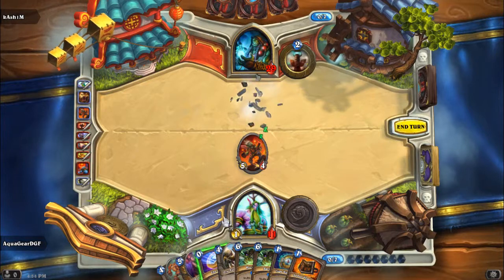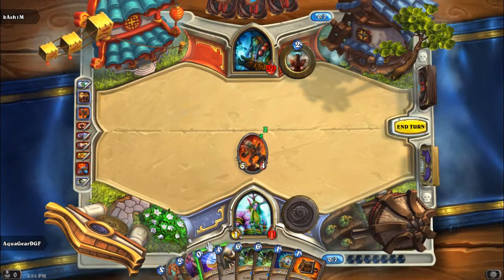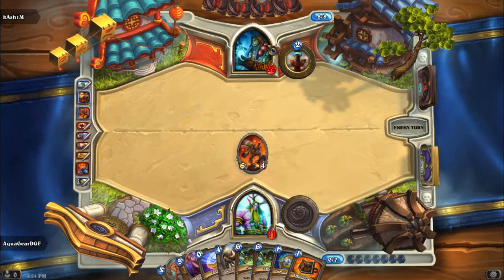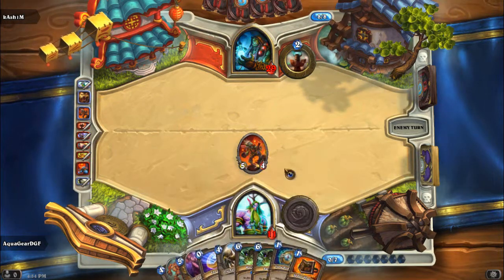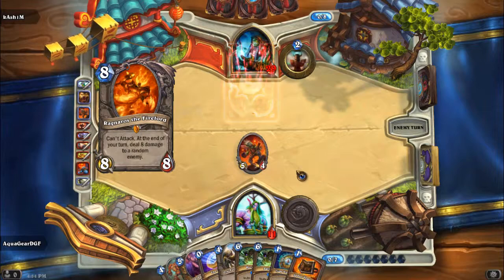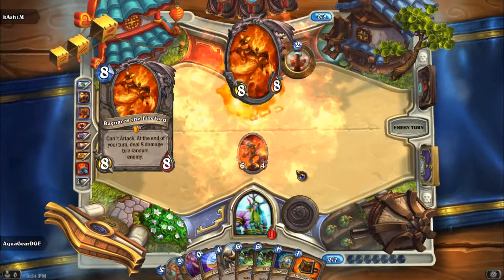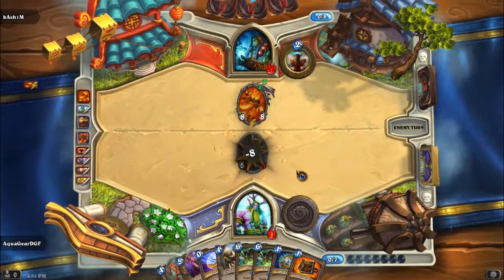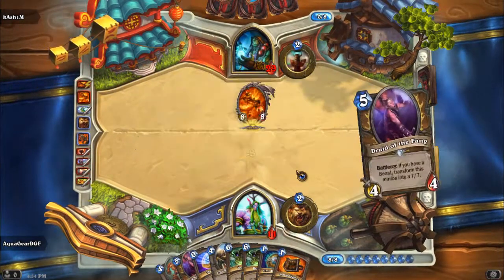Oh, you know what'd be hilarious? No. I'll save that for next round. What I'm gonna do is I'll attack with him, and then I'll rewind, take him back, and throw it back out again. Oh no! Oh, Ragnaros, why you do this? Why?